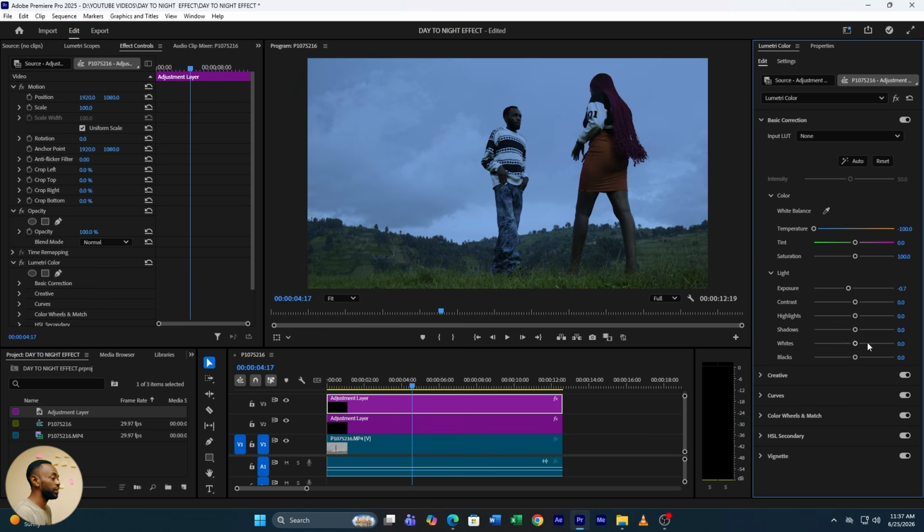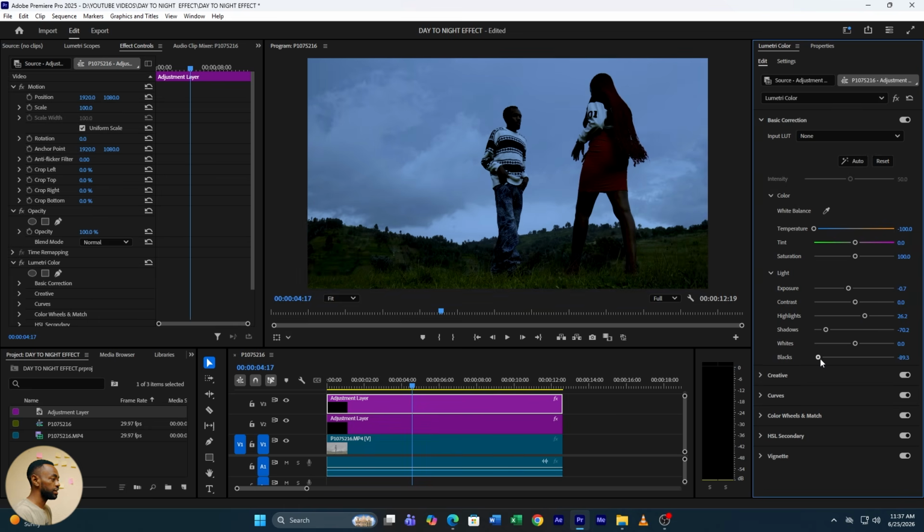And then about the shadow, let me put it to 100 too, yes, something which looks like this, guys, okay? You see, and then I can increase this highlight just a little bit, okay? And then about this black, I also have to move this black, yes, something like this, guys, let me put it to minus 100.